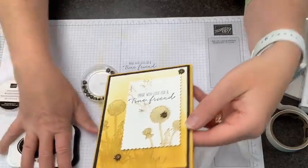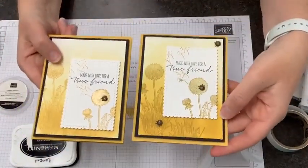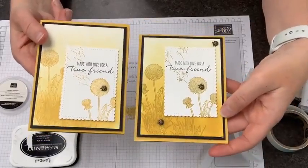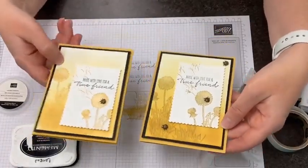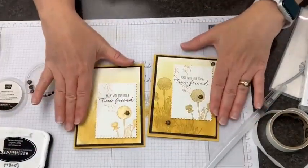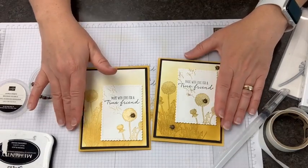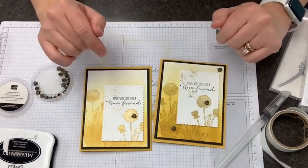But in any case, you can also, if you don't get ink smudges, do this version. But I kind of like it with the label in a slightly different location. So really, you can always change up your cards, adjust things. You could certainly do this card layout with lots of different stamp sets and lots of different colorways. Doesn't have to be just limited to your dandelion.